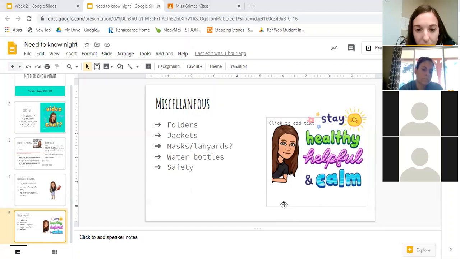Real quick, our folders are checked in the morning for papers brought back to school. So this is something that I'm trying to teach the kids to be a little bit more independent about, and that they need to check their folder to see if they have anything to turn in, because it's just too busy here in the morning to check all of their papers. And right now I don't have a mailbox system. My dad's making one for me. So eventually I might be able to have a place for them to put their folder, and we can double check it to see if there's anything that they need to turn in.